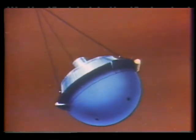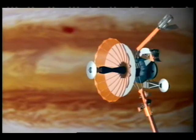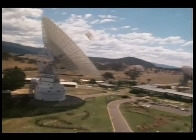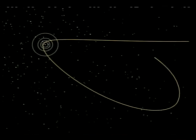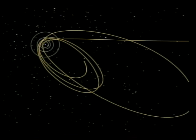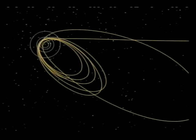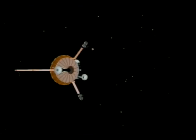The orbiter points its relay antenna toward the probe, which begins its descent into Jupiter's atmosphere. Once there, it will investigate the composition, temperatures and pressures at varying levels, and send data back to the orbiter, which will retransmit it to Earth. The orbiter will loop through Jupiter's system, measuring and observing the giant magnetic field and plasma, as well as the intense radiation that surrounds Jupiter, while performing closer studies of the moons.